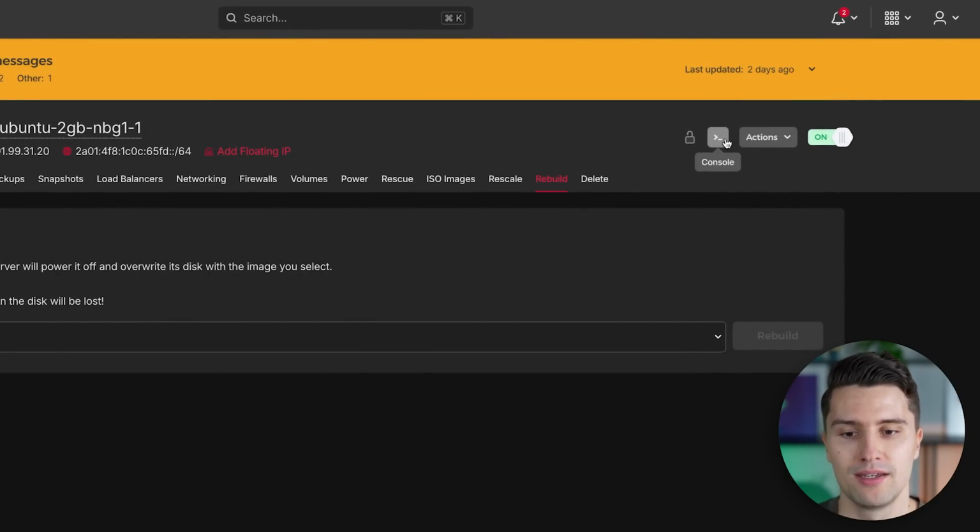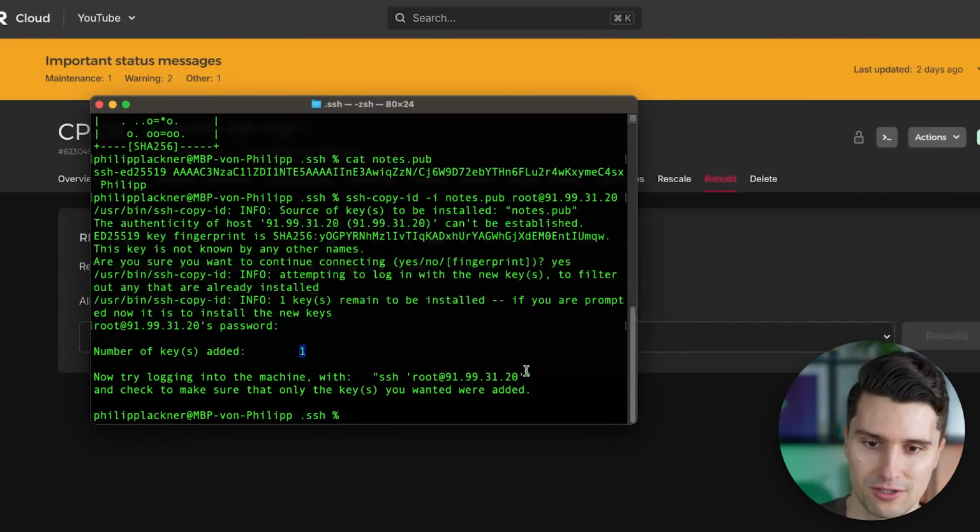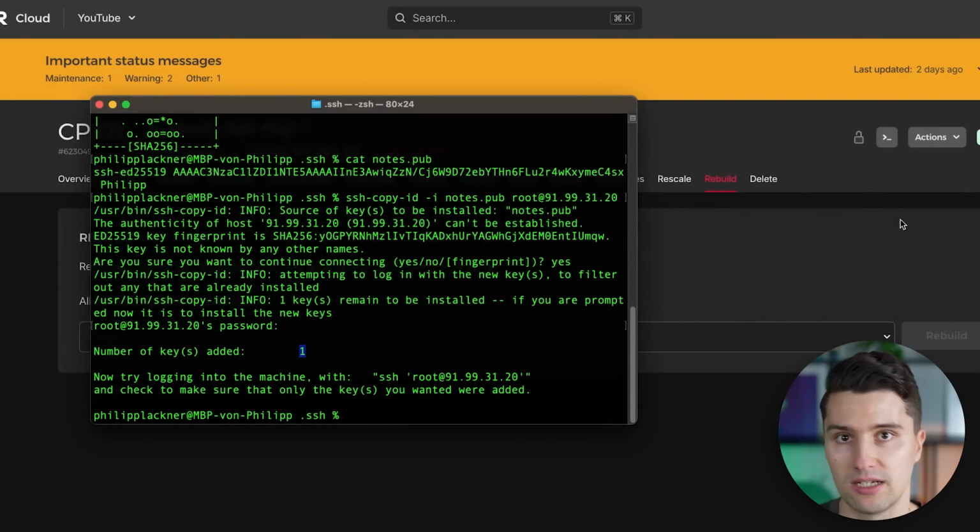That will work. You need to then change your SSH config. There is a config file, and explicitly enable that root login with a password. This is kind of an edge case. It has happened to me before. It's likely something that doesn't apply to you if you're watching this. Just something that I think is worth mentioning. So you need to first enable root login via password, and then you can copy over your SSH key here. Or alternatively, you create this SSH key file directly here in your Hetzner root console, and then you will be able to log in your account with this SSH key.